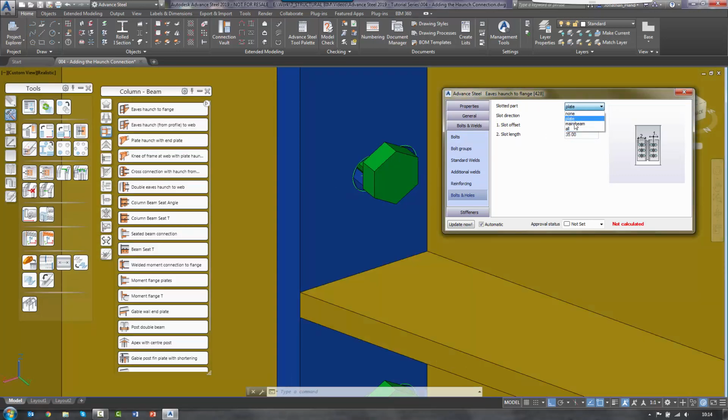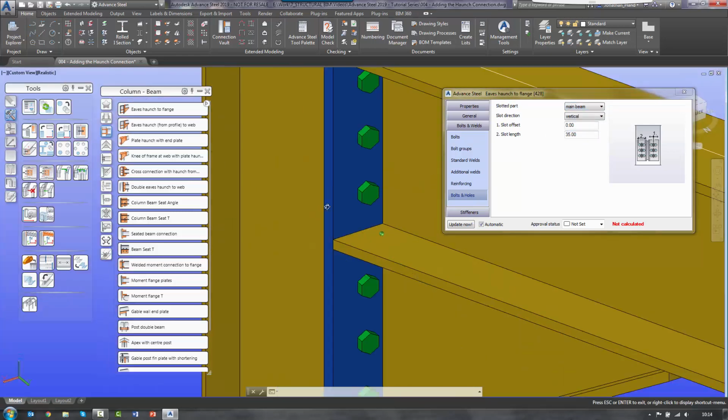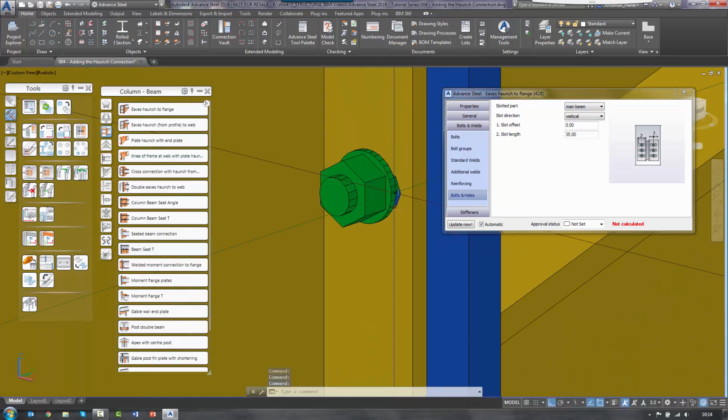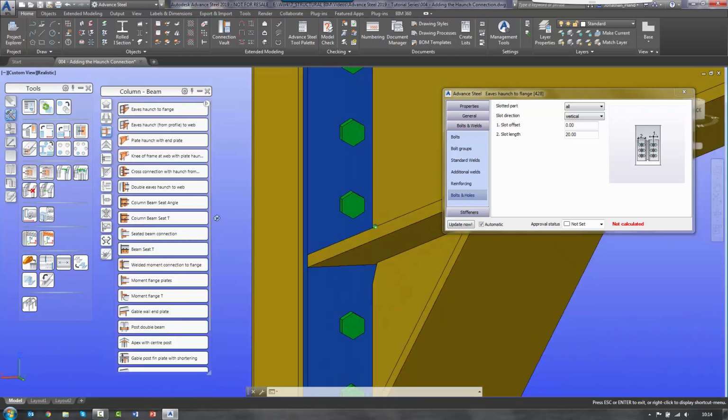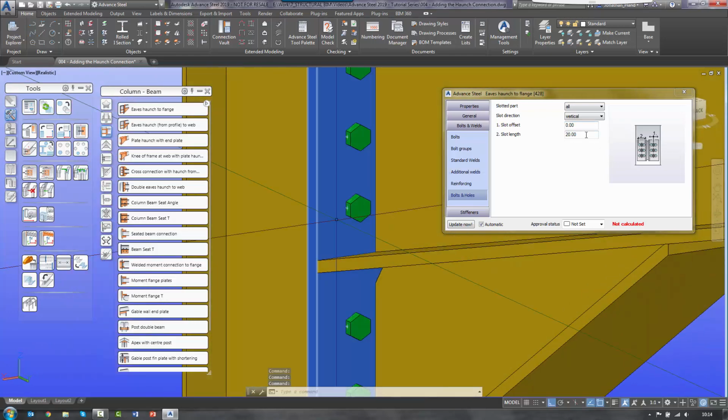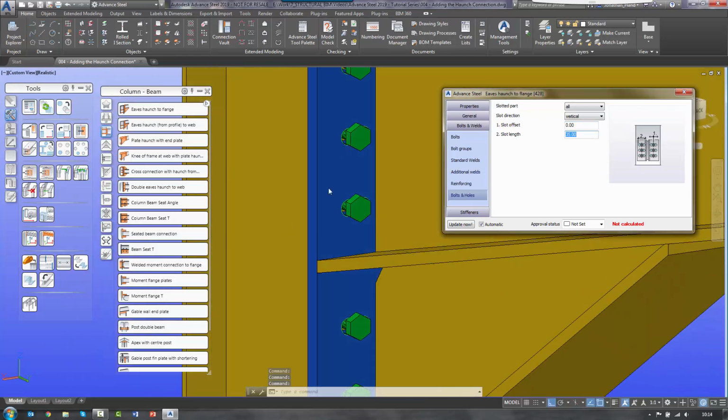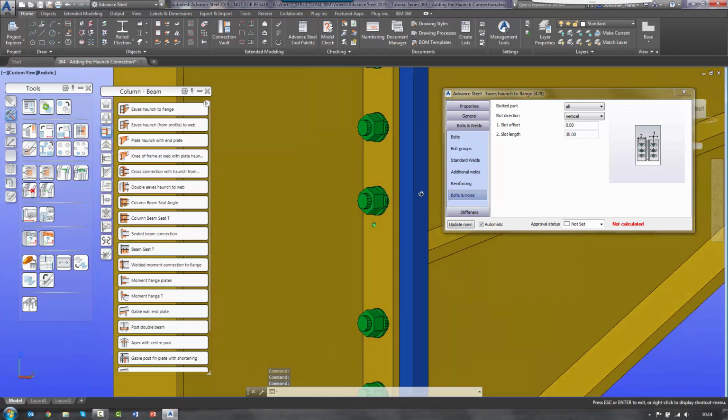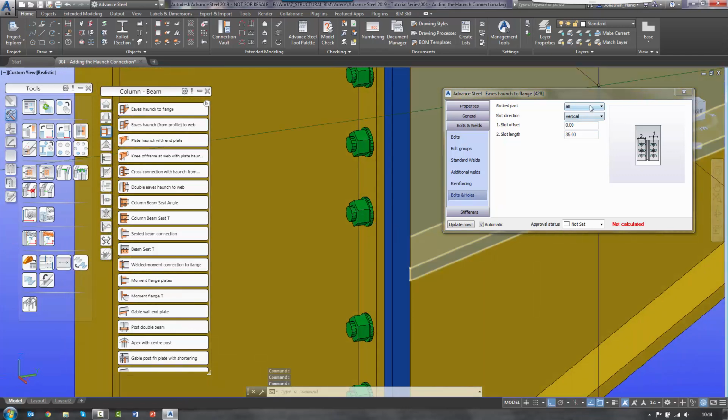And we can also change the slot to be in the main beam. You'll see that it is slotted in there. If I increase it up, you can see that it's 50, probably too much. So we could slot both, let's say a 20mm slot there, and we could do actually all components. So we could slot both the plate and the beam. But in this instance I'm going to tick that to none.